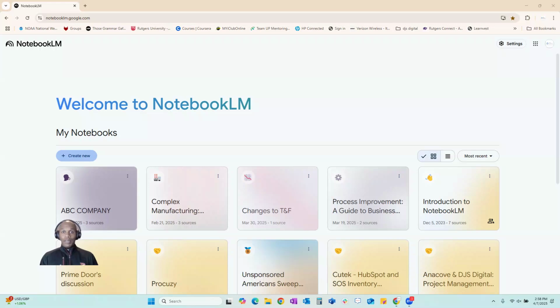You can ask it questions about all the data that's there, and you can actually create recordings of the conversation. It creates a podcast based on that information. So it lets you gather information, lets you synthesize it, and ask questions on it, and you can create your own notes as well. And all of that comes together in a nice little package that you can use. So let me just walk you through this as an example.